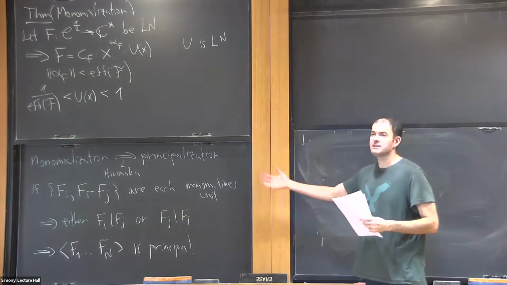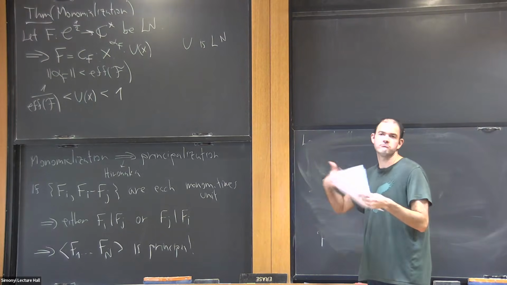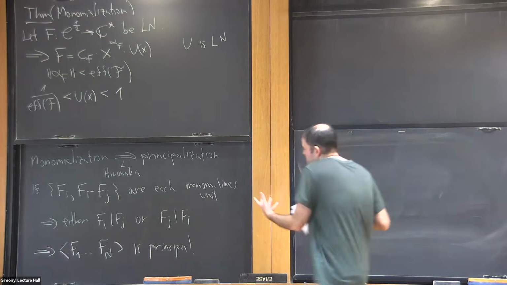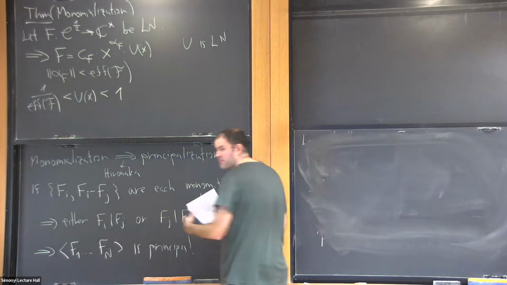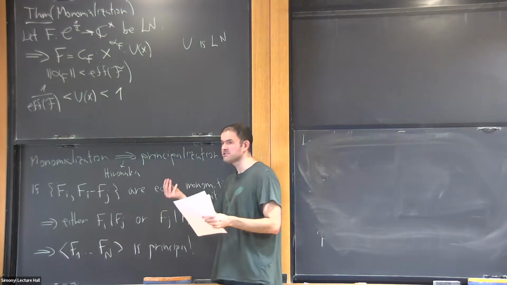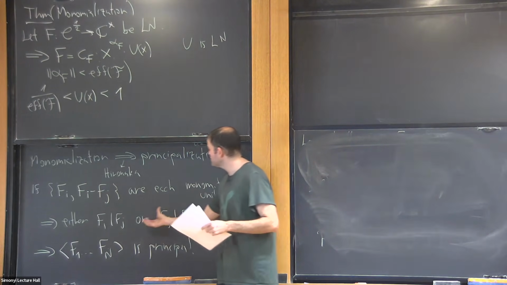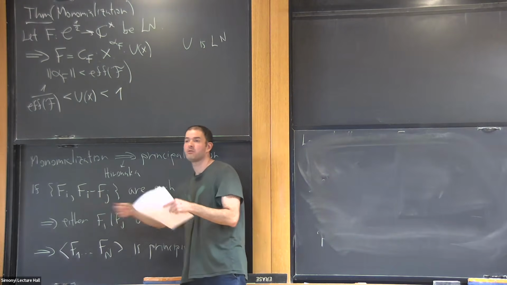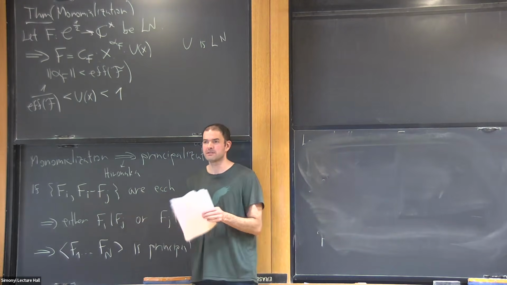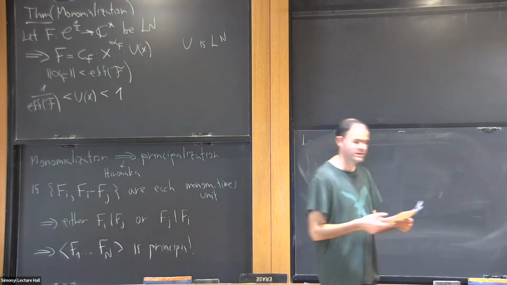So now I want to make a claim like this, but more effective, something that you can use. So this idea works by compactness. I mean, if you think about the zero locus of this difference, it can't be monomial if they didn't divide each other. But it's not something that you can effectivize.